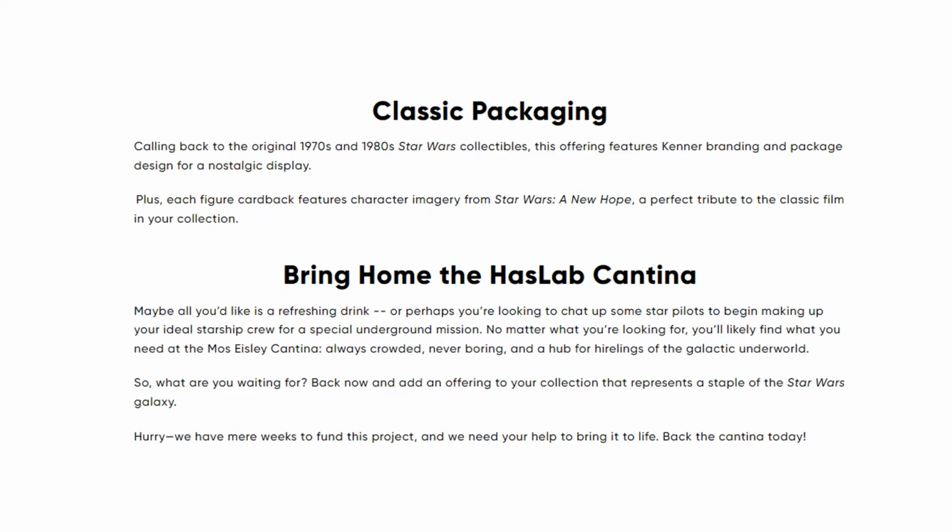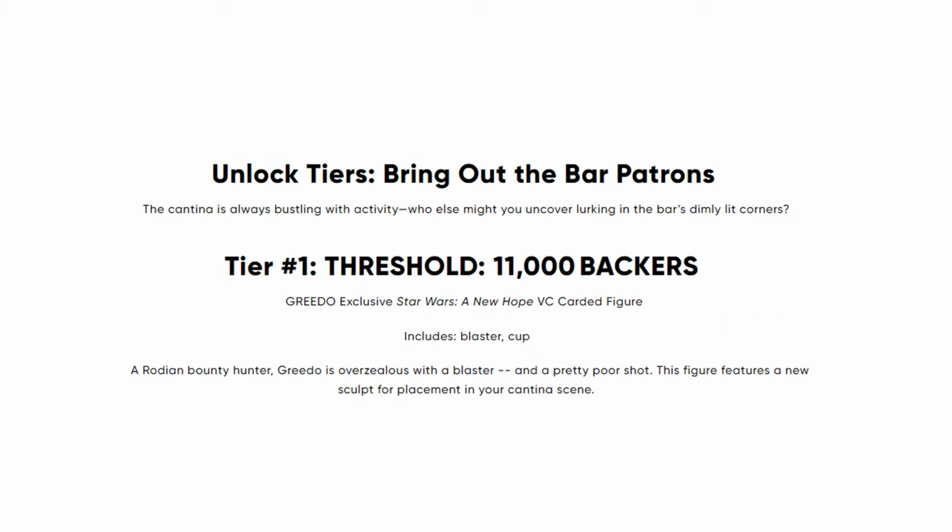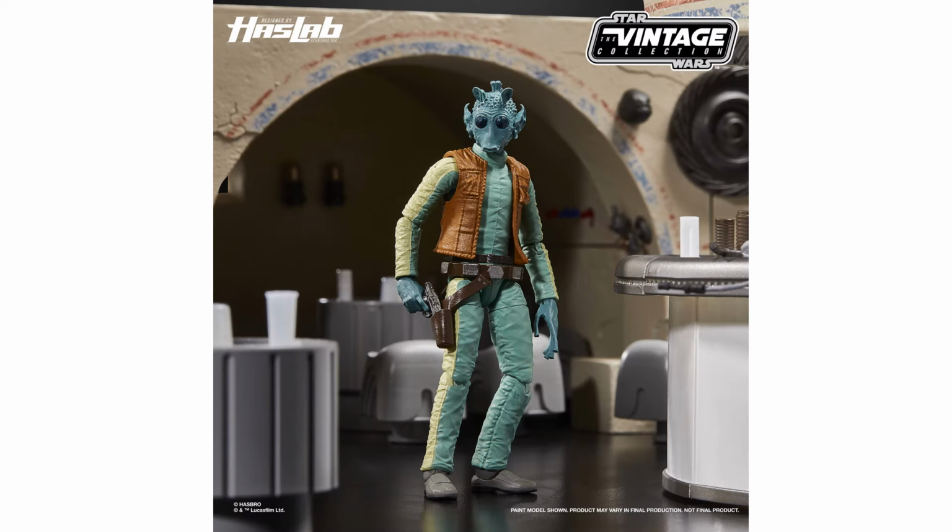You're gonna have classic packaging. You can bring this Haslab Cantina home if you go to Hasbro Pulse and order it. But there are tiers. Bring out the bar patrons with 11,000 backers. You're gonna get an exclusive Greedo figure from A New Hope. Got his blaster and a cup he's gonna come with.